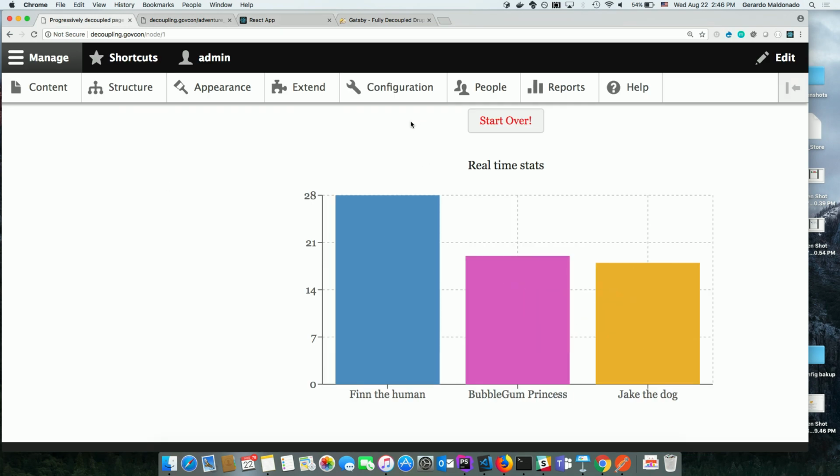So the three of my applications, the fully coupled, progressively decoupled, and the fully decoupled, are talking to the exact same endpoint, and we can query the exact same endpoint on the three, and use that to display all the information, and we have full control of what's happening in this application. This is a very basic example of how all of them differ, and the pros and cons. I know that I don't have all the time here to show you everything, but this is how they look and behave.